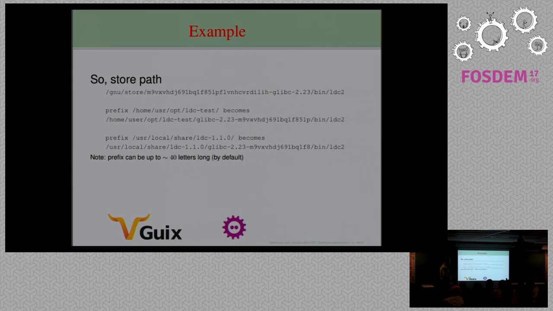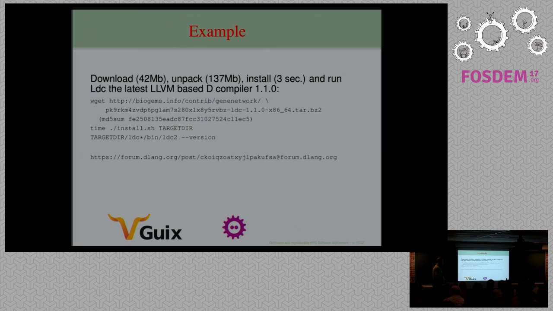So I've put in an example. It's online. You can do it. You can download the latest decompiler, which was released only a few days ago. It's a 24 megabyte download. It unpacks into 140 megabyte and installs in 3 seconds. And the installation, of course, is the rewriting of the path.